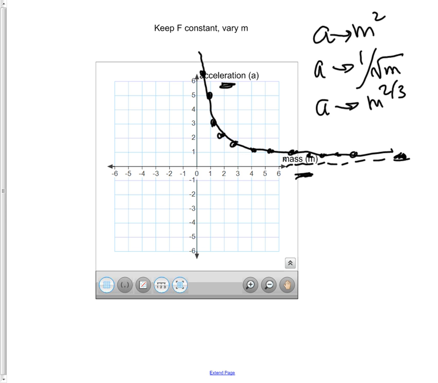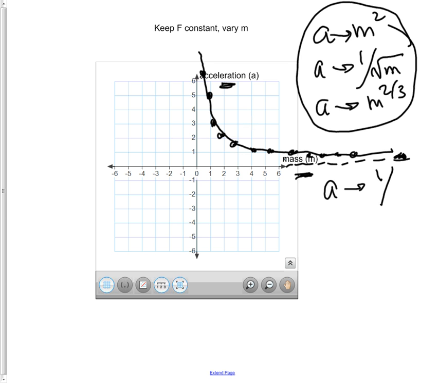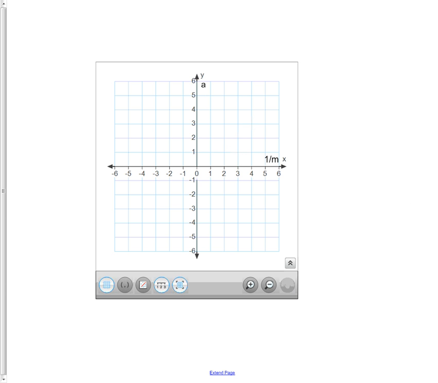Keep fiddling around. Of course, I do this naively, trying to make you understand that we have to fiddle around a bit. But in fact, you might say, well, what's the easiest thing I might choose? The easiest thing I might choose to do is plot the acceleration as a function of 1 over the mass, okay? Because that would be the most logical thing to do. So let's suppose that we do that.